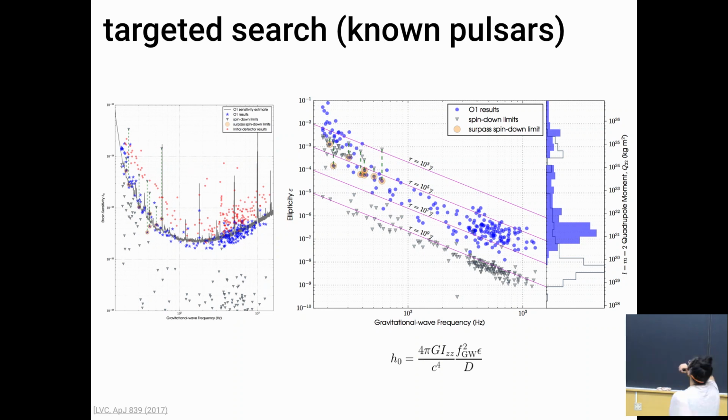For these really old neutron stars over here, some of these pulsars, some of the ellipticities go all the way down to 10 to the negative 8. So we can say in that case, the size of the largest mountain on that neutron star is less than 0.1 millimeters. So this is what we do in our CW searches. We find the upper limits on our strain, and then we work it backwards to say, what can we say astrophysically about this source, about this set of sources?